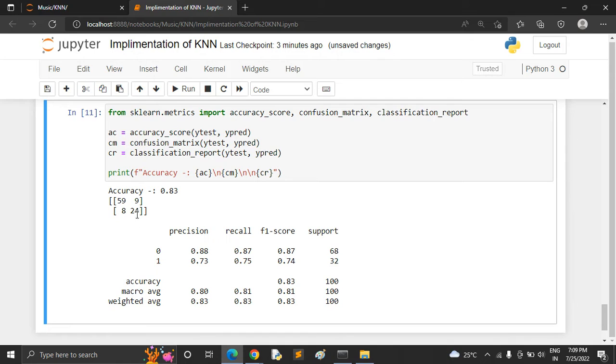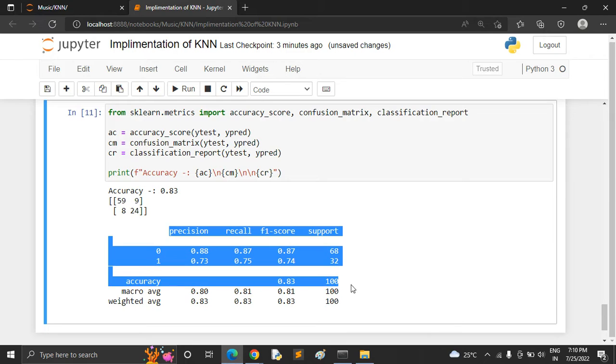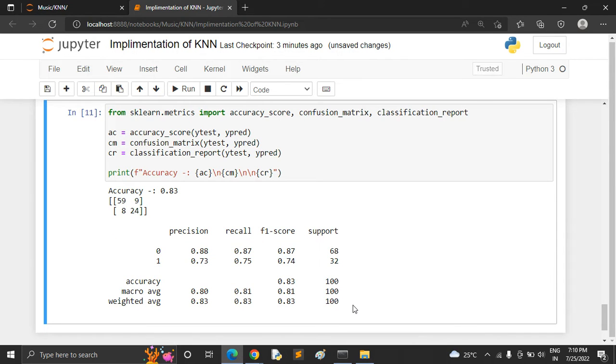But what about this confusion matrix? What kind of square matrix is this? What does this report say? Okay, so we need to learn how to interpret this report, how to understand how good my model is with respect to this confusion matrix, right? So today we are going to learn what is confusion matrix at first.